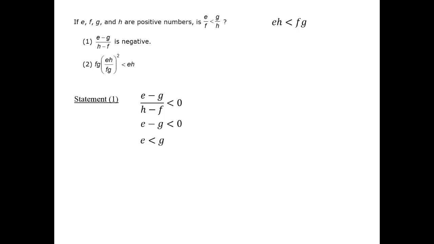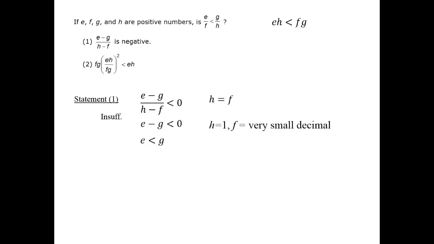We can see this by analyzing by cases. For example, if h is equal to f, then in that case we have the expression that is exactly what we are looking for, and the answer to the question is a definitive yes. But it's also possible that h is 1, whereas f is a very small decimal, small enough to make the left term of the inequality quite large in the original question. That case yields the opposite answer. So we don't have sufficient information to answer the question definitively. Statement 1 is insufficient.